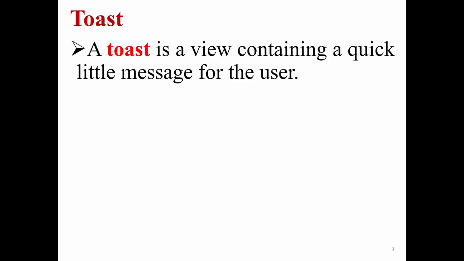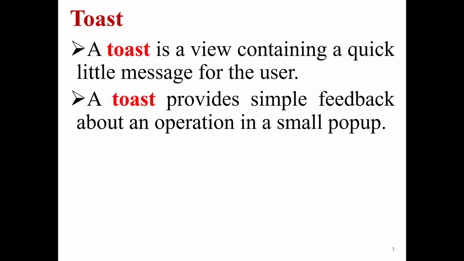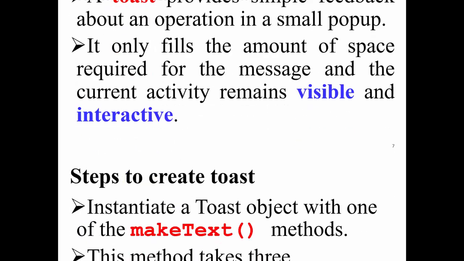It contains a little message to the user and you can quickly communicate with the users. And the good thing is you provide feedback to the user, either positive or negative. You might say, this thing is completed now, you can go to the next step, we can press next. The good thing about it is it gives you this message and keeps the activity of the app active and visible for the user so he can also interact with the app. It's not just displaying this message and everything will be disabled around you. No, the app will still be interactive for the user.